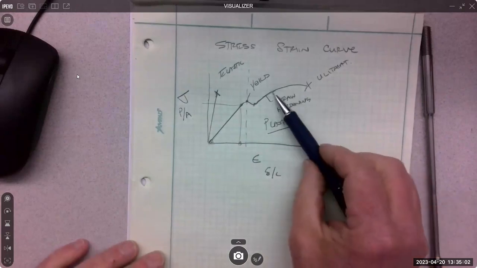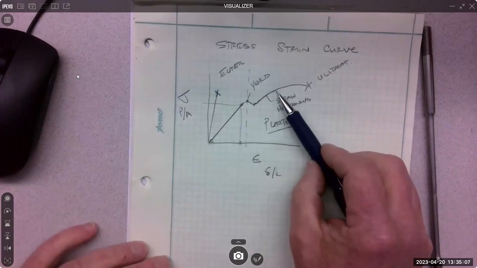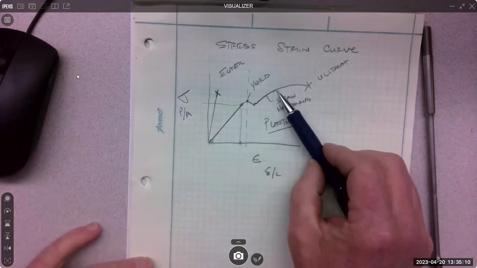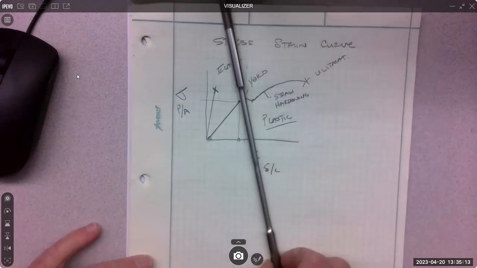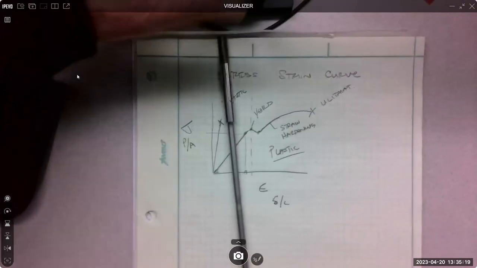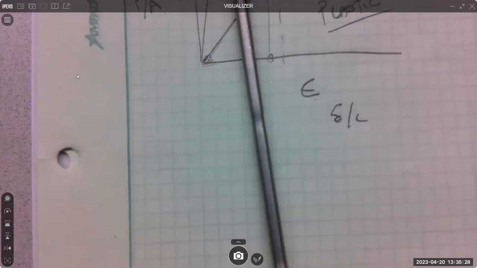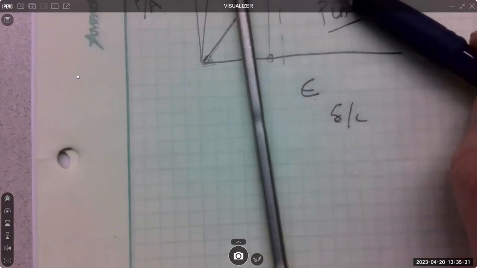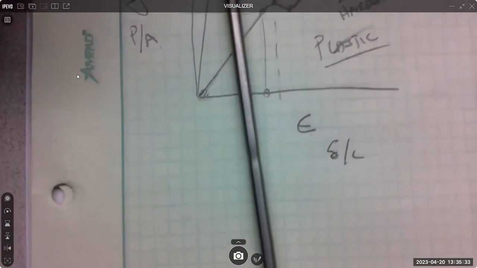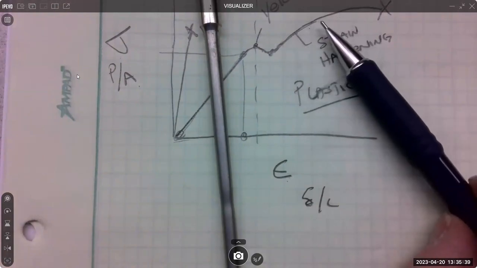In this region, in the test piece, you'll see visible area reduction. It's called necking. And if you look closely at my piece, I have stretched this one. Do you see the necking? You also get fish scaling because, as I said, in this region past the yield, I get it all. That's cool. This is where necking occurs. This is where it's strain hardening. This is where it's no longer the material that you started with. It's different. You get fish scaling.